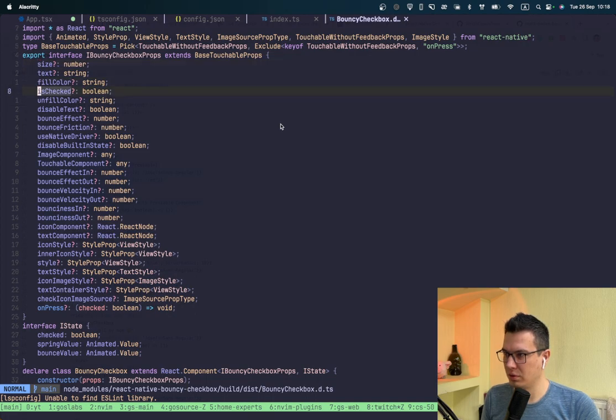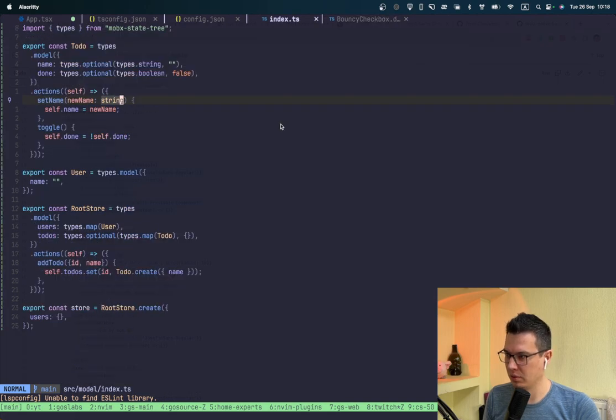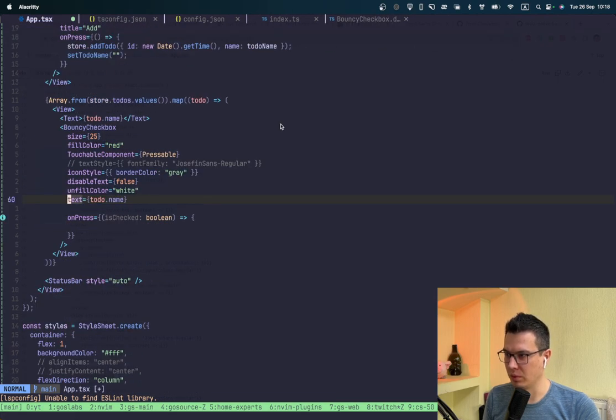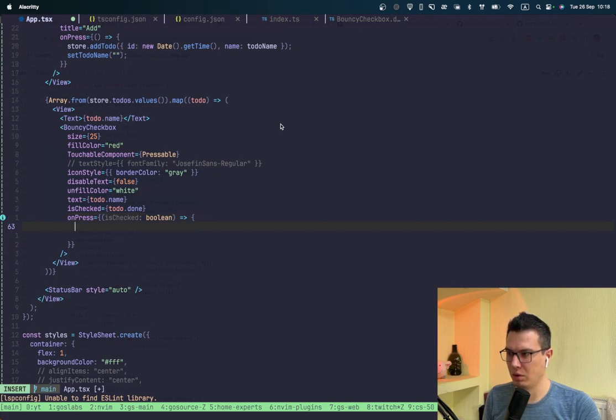Text fill color, is checked. I think this is what we needed. Is checked should be todo.done. And on press, todo.toggle.